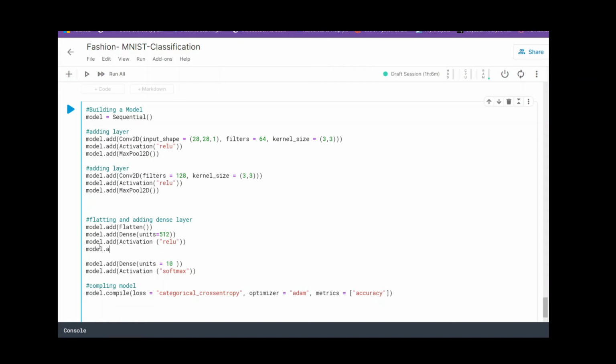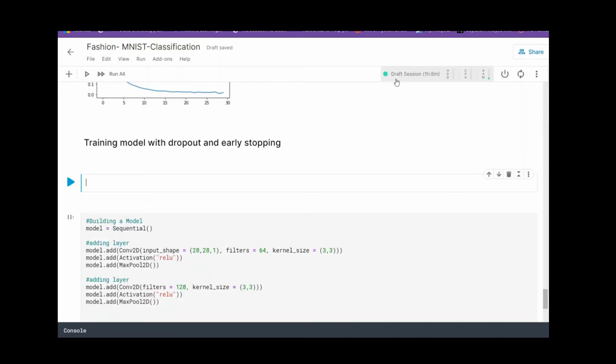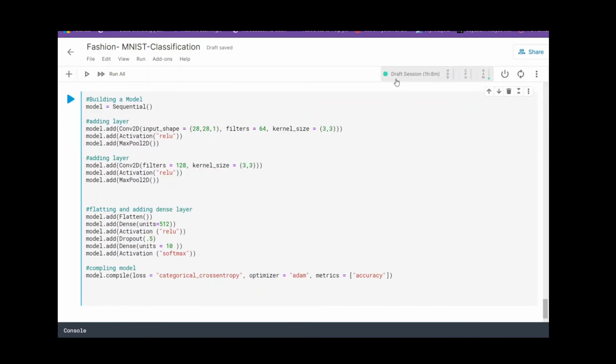That means 50% of the neurons will be off during the training. You can choose any value between 0 and 1. Next we are going to import early stopping. For that we call tensorflow.keras.callbacks and import EarlyStopping. Let's run this cell.